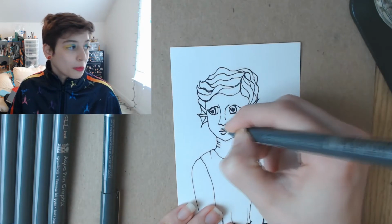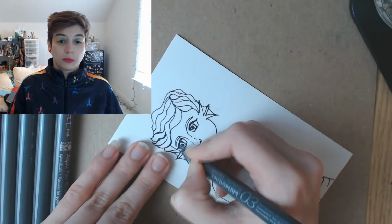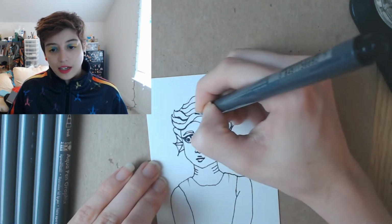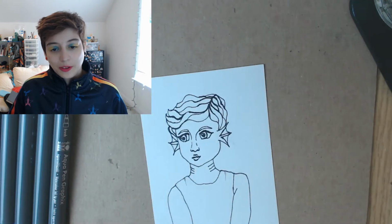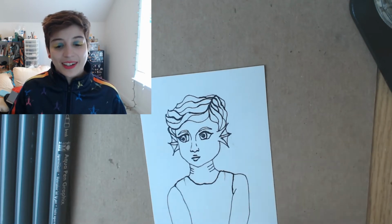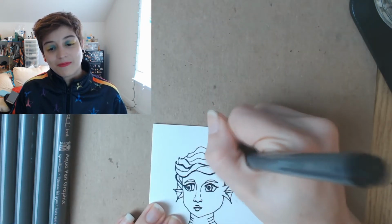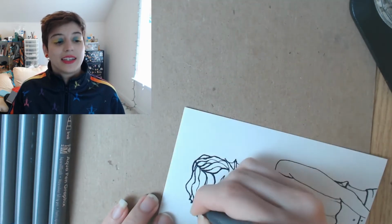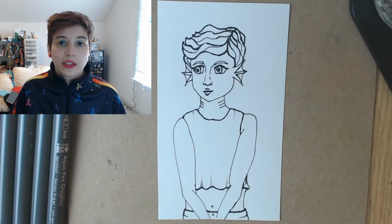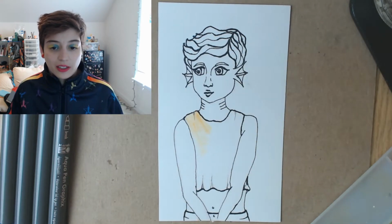I drew them looking a little bit too young. They are an older spirit, and I maybe made their face look a little bit too baby face. But I didn't care for working with fine liners. That's just not my thing anymore. I don't like how it looks, and I don't like how my hand shakes when I use a fine liner pen, and it's very shaky and imperfect, and it's imperfect in a way that I don't like. Like with pencil and stuff, it's imperfect, but I like how it looks.